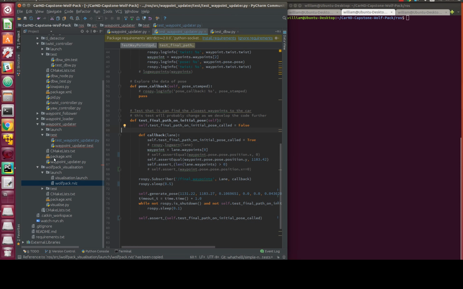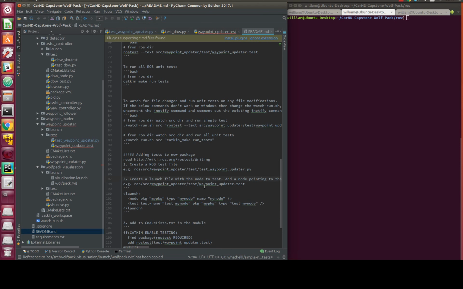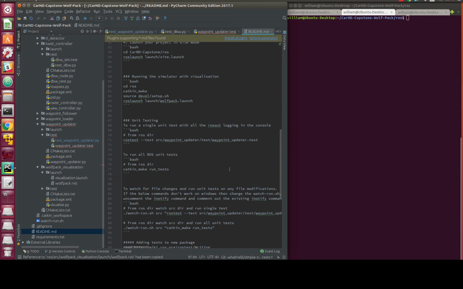Okay, to start off, I have modified the README to add a number of things. So one is ROS, even though I say unit testing, it should be node testing. So you can run a specific test by just doing rostest minus text. The minus text param will allow you to see all of the log info, rospy.loginfo, log error, log warning in your console of the test output. Otherwise you just see a success or failure.